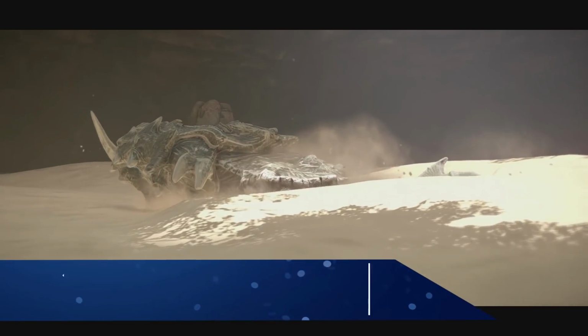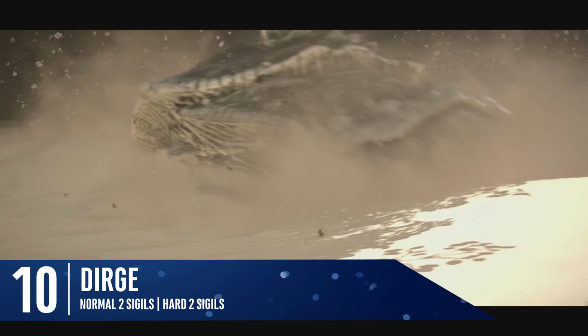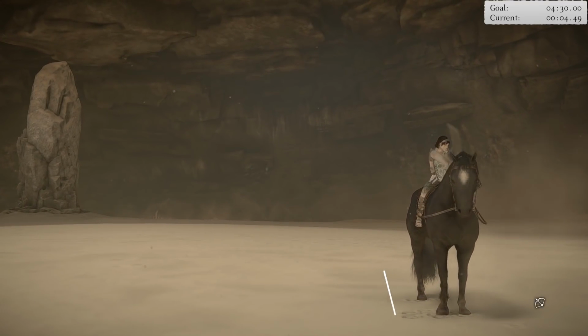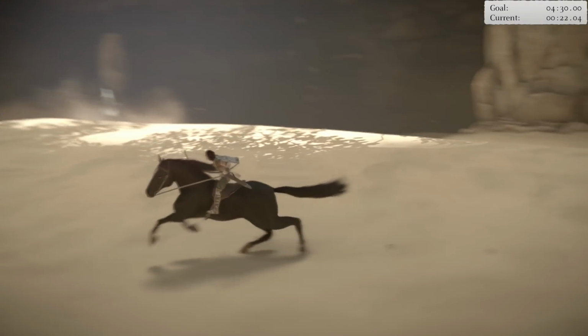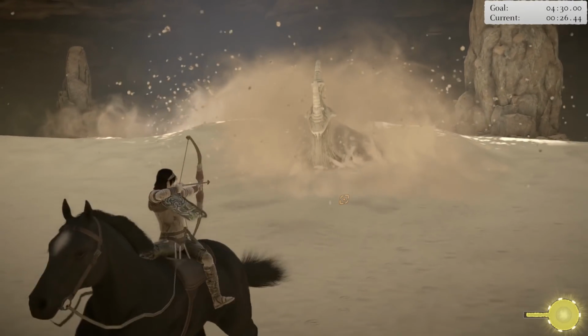Colossus number 10 is the sand snake Dirge, which is principally the same on normal and hard difficulties. As the fight begins, get on your horse and take out your bow. Once up to speed, hold triangle to maintain your velocity. Ride around in circles until Dirge begins to follow.